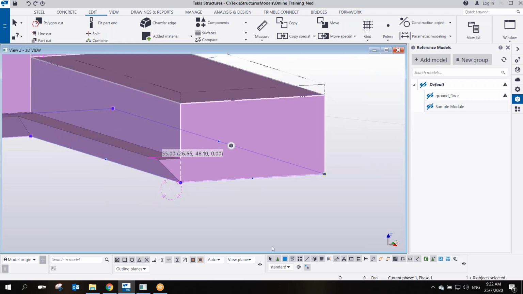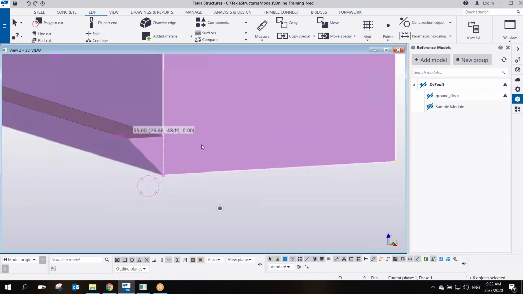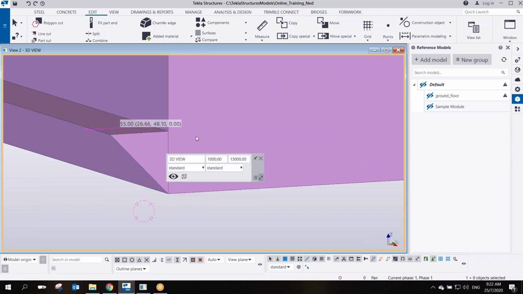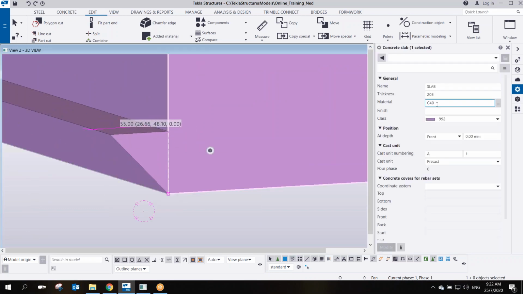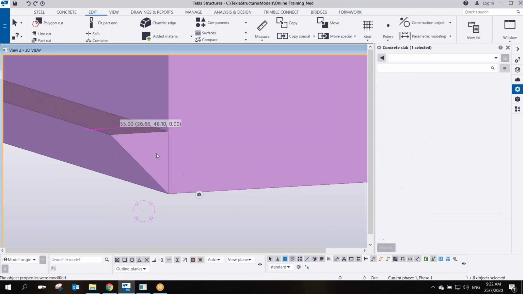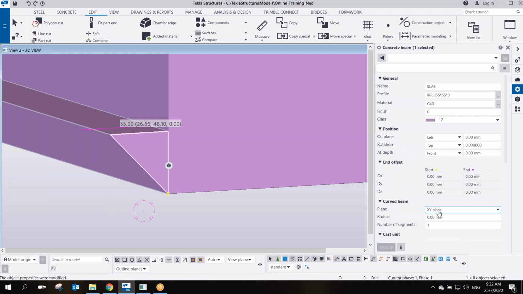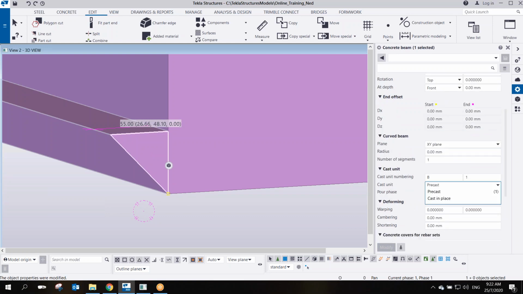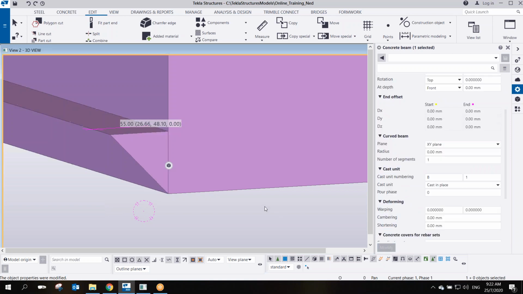So look, if this one is precast, you can see the line here. But if I change this one to cast in place, modify, then this one is also cast in place. This one cast in place, modify.